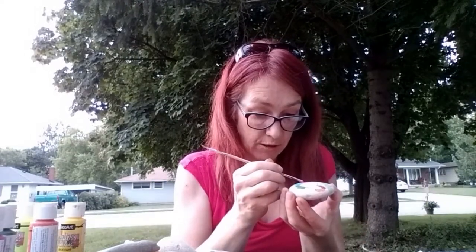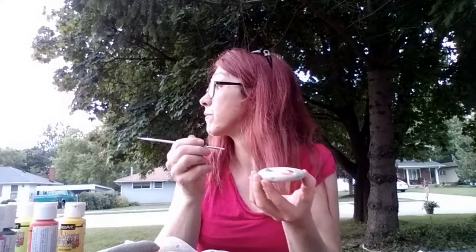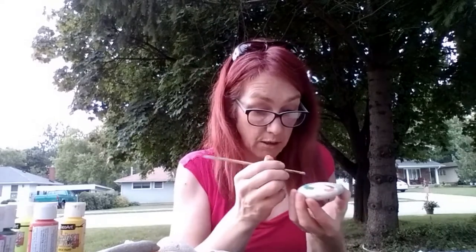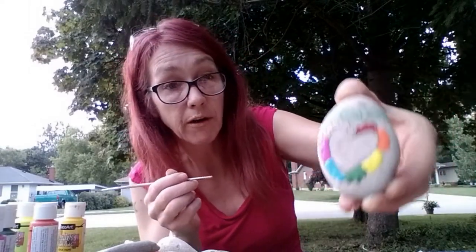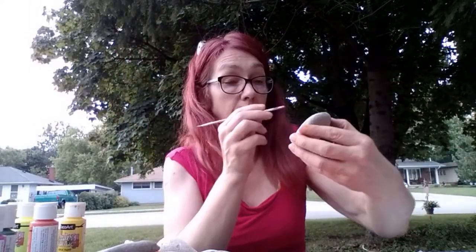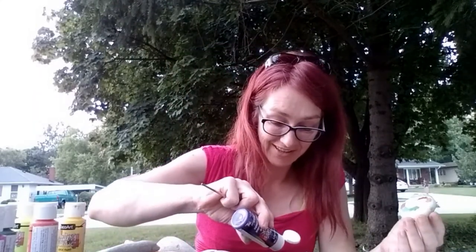It's getting dark out here. It's getting darker out here, and I'm not even wearing sunglasses. So there's the pink. Isn't that gonna be pretty, heart, right? I'm gonna have to highlight the turquoise color there. So now we're gonna wipe that one off. We're gonna use the last but not least, purple. And then we're gonna mix it all together.